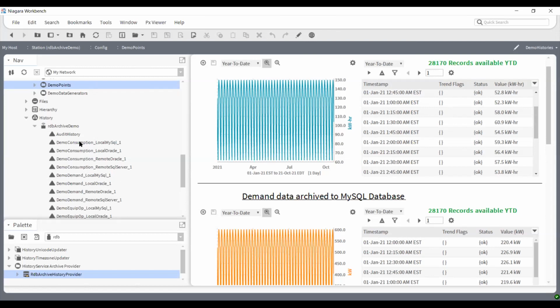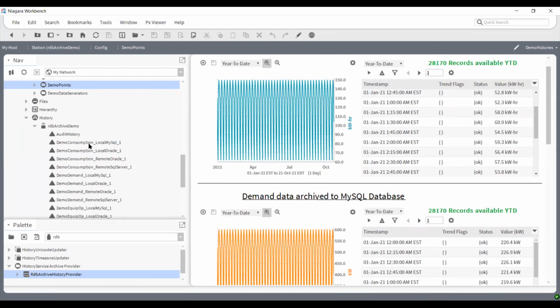It's still important to know that you still have local histories. That's important. We still need them for navigation. We still need them in case your database connection goes down. The local history can still be collecting records so that when the database comes up, you can export the records that happened while the database connection was down and push those up.